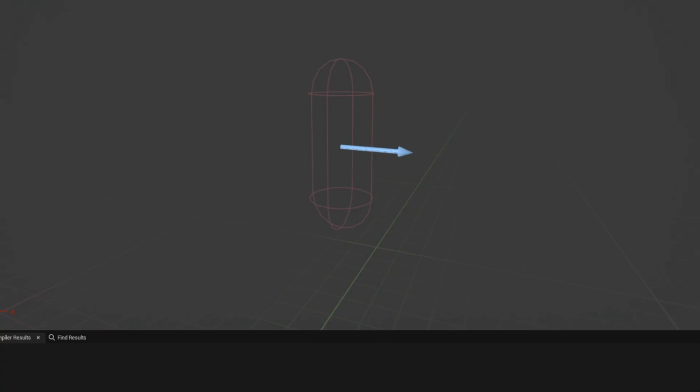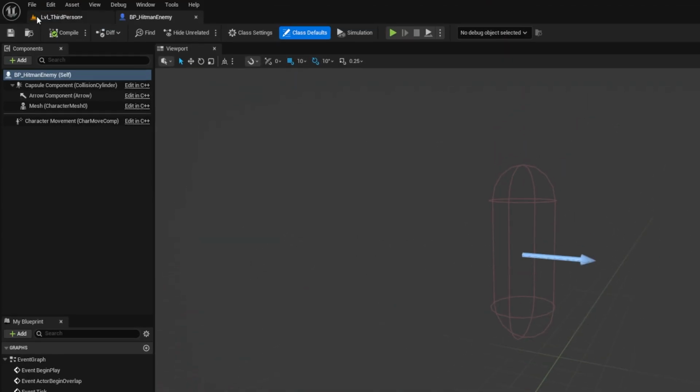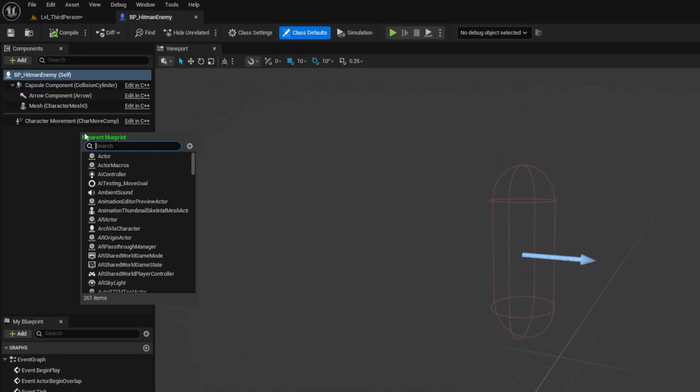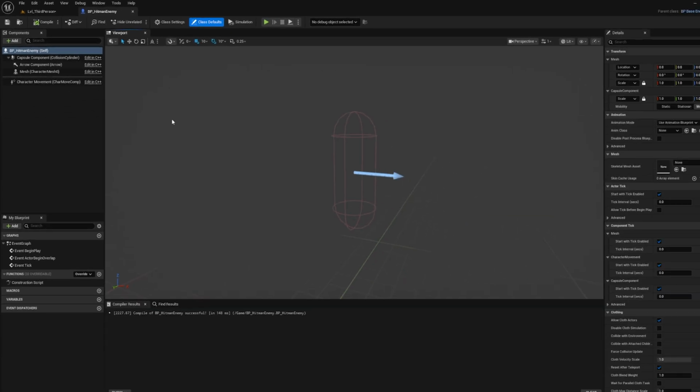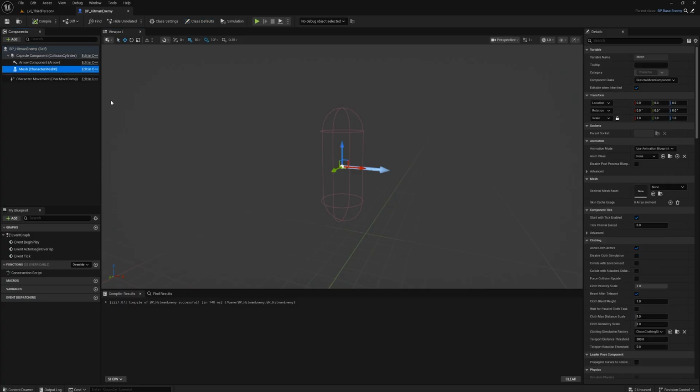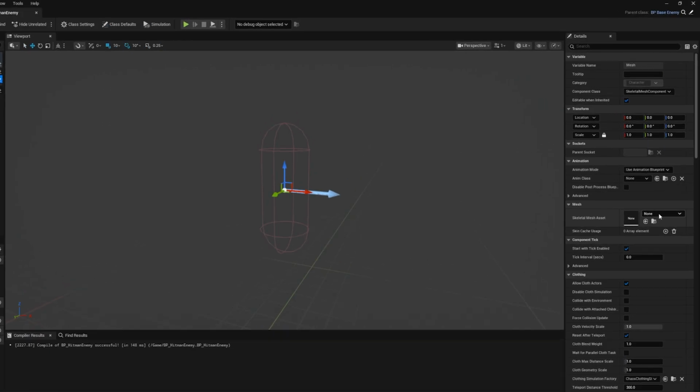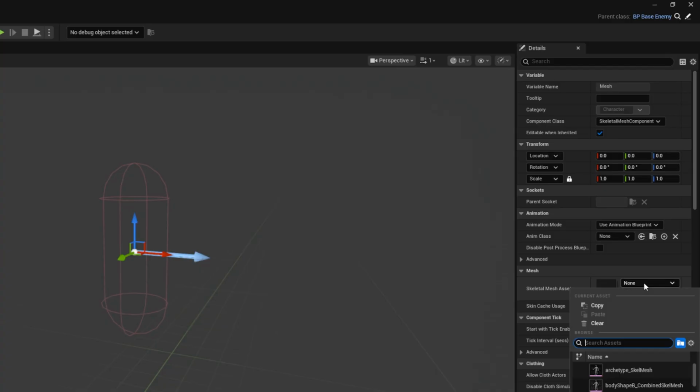And I am going to reparent this to my base enemy class. Okay. Perfect. I am going to assign the skeletal mesh on this Hitman enemy to my SK man full.